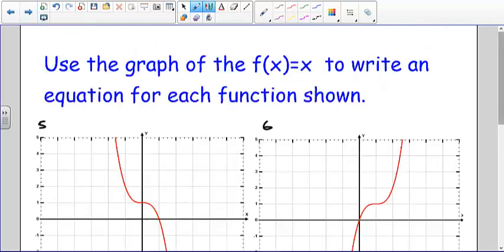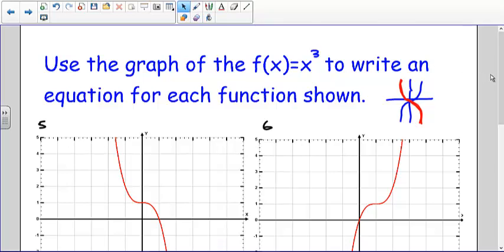Okay, the next function is y equals x cubed. And so this has the characteristic shape. And again, we're not stretching it or shrinking it. So y equals x cubed kind of looks like that. So if I were to reflect across the y-axis, it would look like that. And also, if I reflect it across the x-axis, it looks the same thing. So the reflection can be represented either way. And it turns out they're equivalent to each other ultimately.